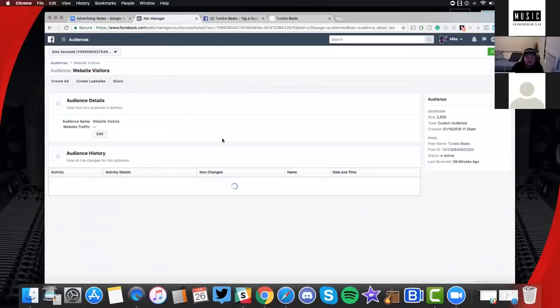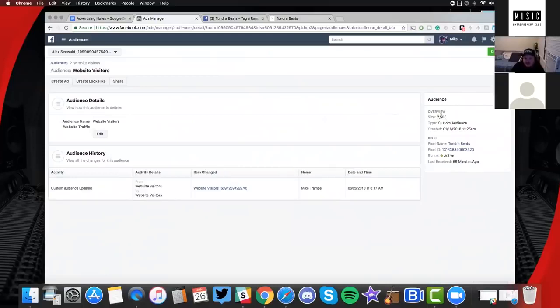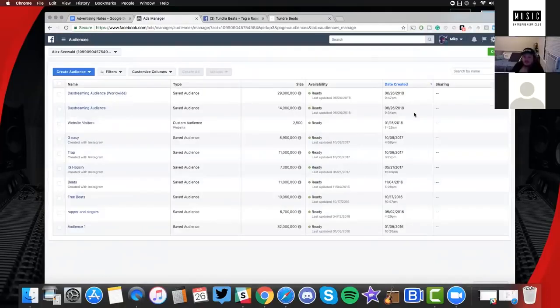So this is his pixel audience. He has 2,500 unique people. Now, it might not seem like a lot, like, oh, I sent 50,000 people to click my ad, but it's only this size. That's because maybe the people are clicking the same ad over and over again. They've seen it numerous times. Whatever it is, this will grow, and it will continuously grow. It always updates. So as you're sending people to your page and the traffic is coming in, Pixel's tracking all that, and it's going to keep updating this audience.